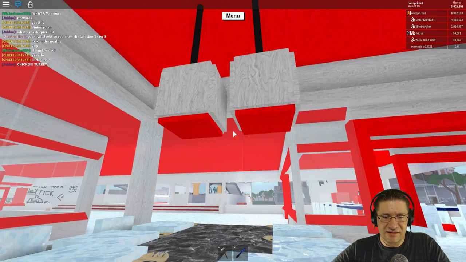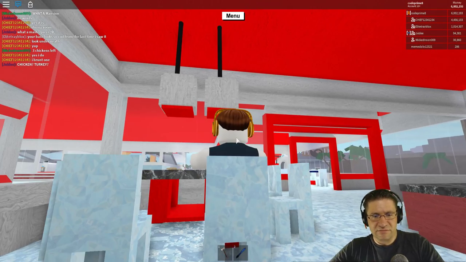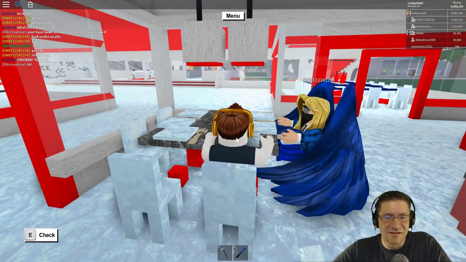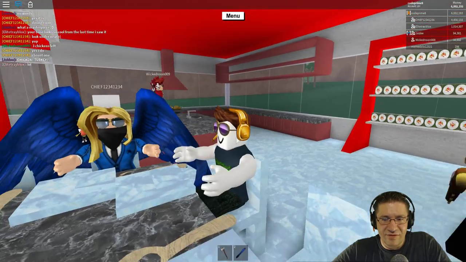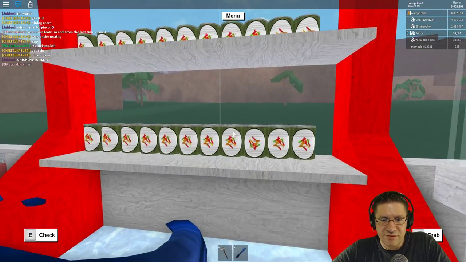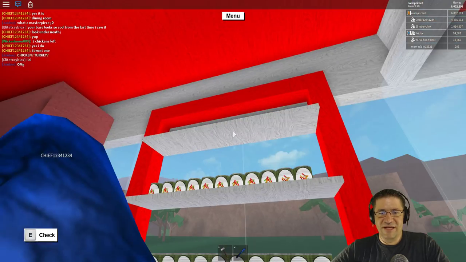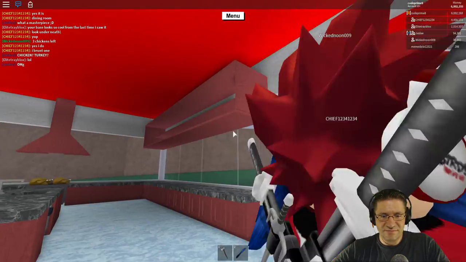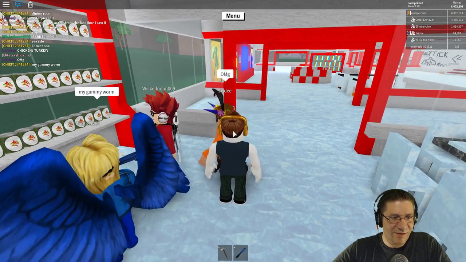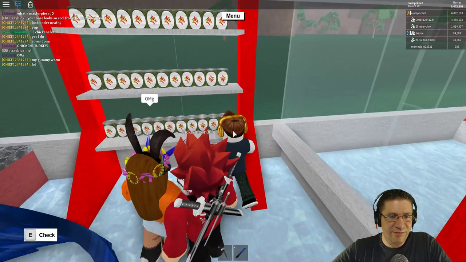And then look at these. Look at these sconces. Or, lamps. They're hanging lamps. And they're amazing. Wait. Are these sushi rolls? Nope. They're cans of worms. Cans of worms. My gummy worms. Part of a complete breakfast.